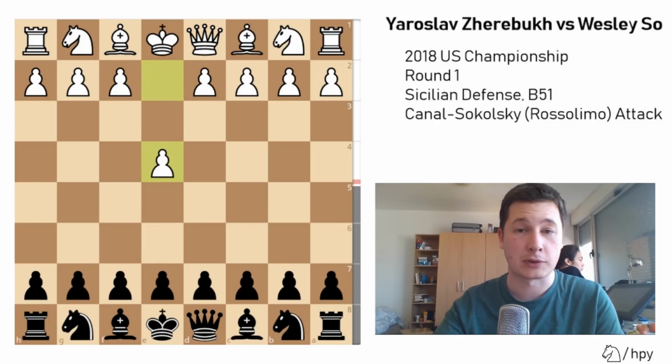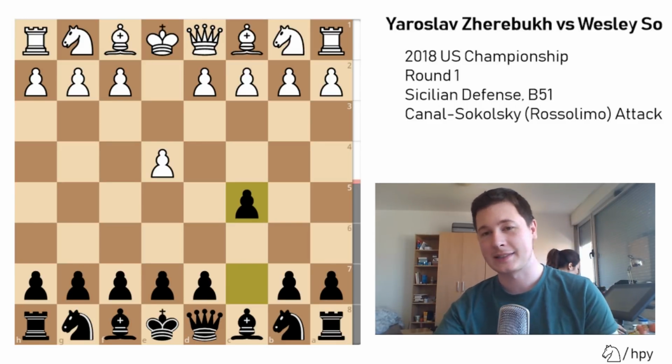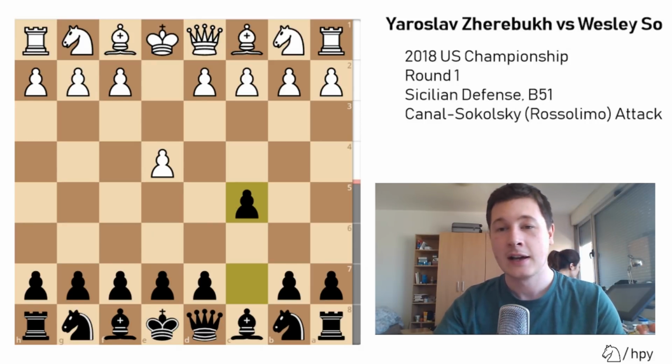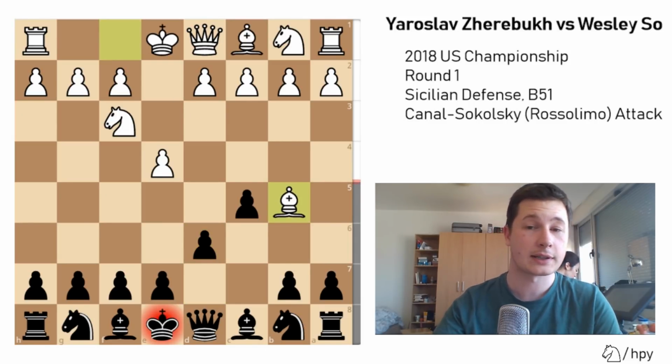Zherebukh opened with pawn to e4, and Wesley played the Sicilian Defense. And I'm not sure how often he plays the Sicilian, but I think he's more known for his solid repertoire than for the Sicilian. After knight to f3, d6, we have bishop to b5 check by Zherebukh, the Canal-Sokolsky attack, or the Rossolimo attack as it's also known.